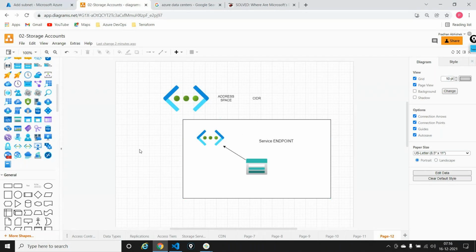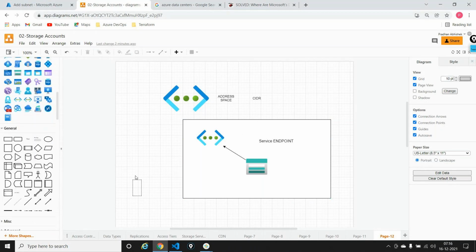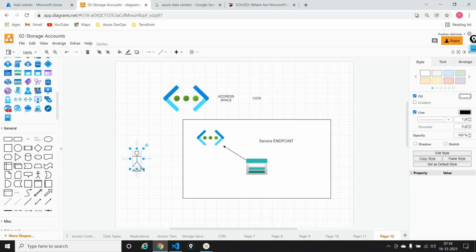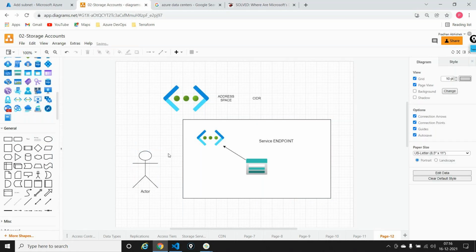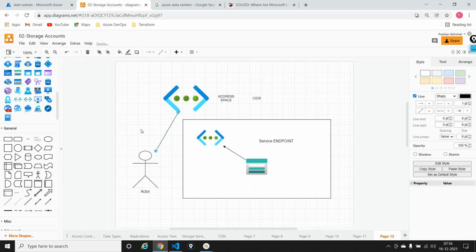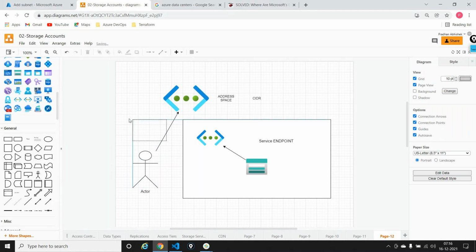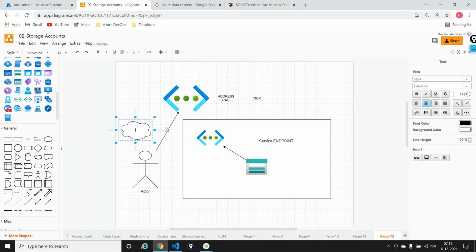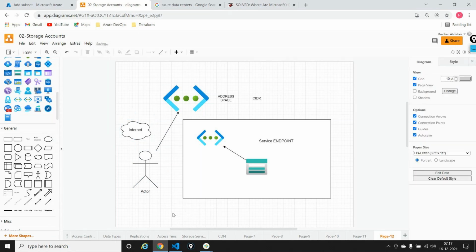Now, if a user wants to visit the storage account and start using the storage account service, should I be using the internet to hit your storage account, or should I be using the cables that Azure has laid down? How should my request go in?